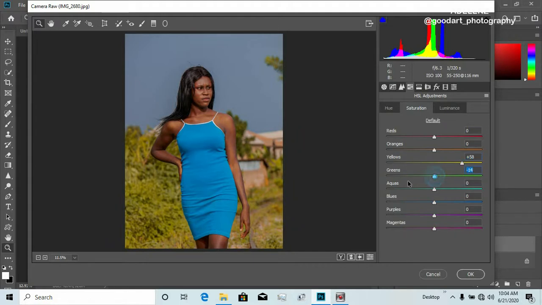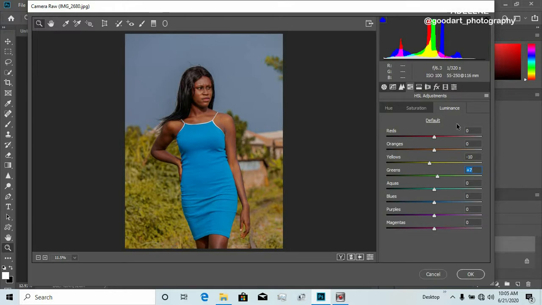This coding, showing, here luminance. Try to cool your image. Try to cool. Okay, I think this is fine.